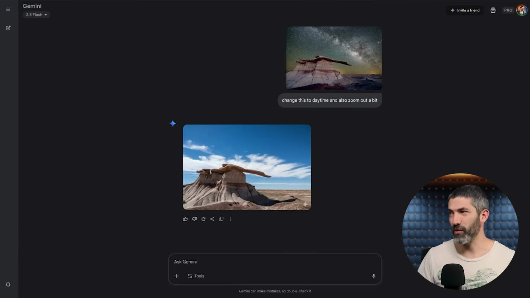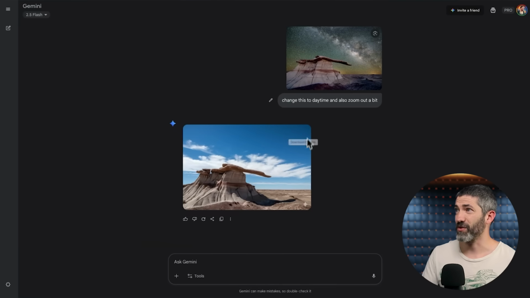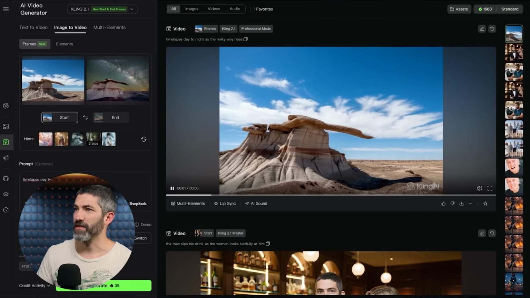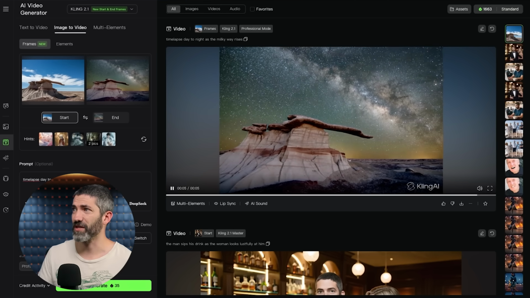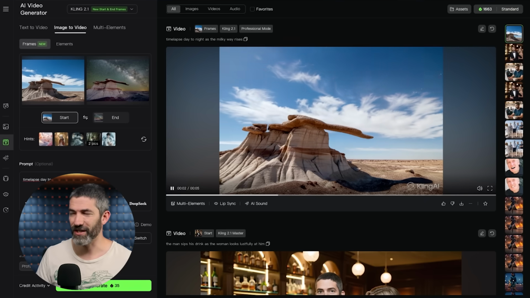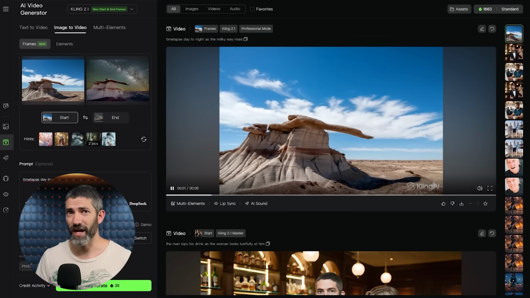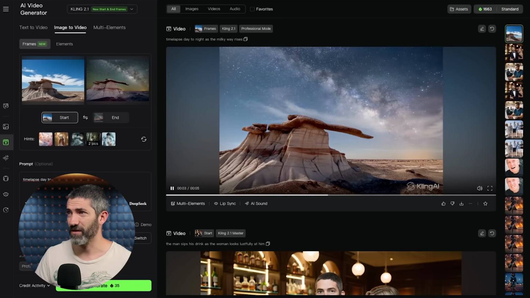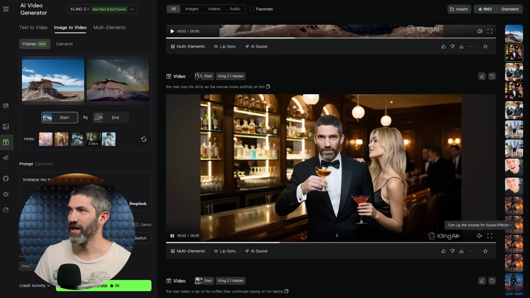So I tested out just a couple really quick ones. So this is a photo I took of this rock with the Milky Way above it, and then I just asked to switch that to daytime. Then I brought that into Kling and asked for a time lapse. And that looks just so good. This is using their new start and end frame feature. You know, I would never actually take a real photo and do this with it. But if you're adding something into like a shot in a movie or an AI film, this is perfect for that. Then of course I used that image of me and the woman in the bar and animated that.